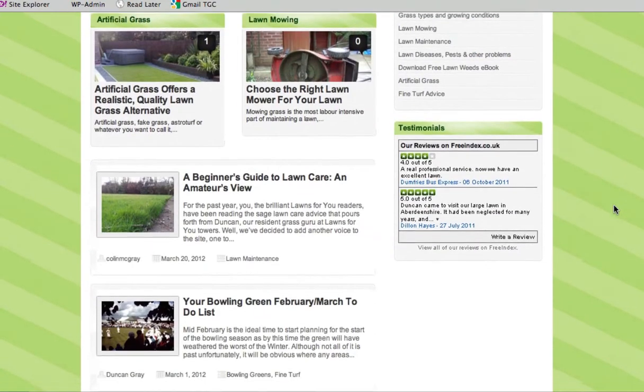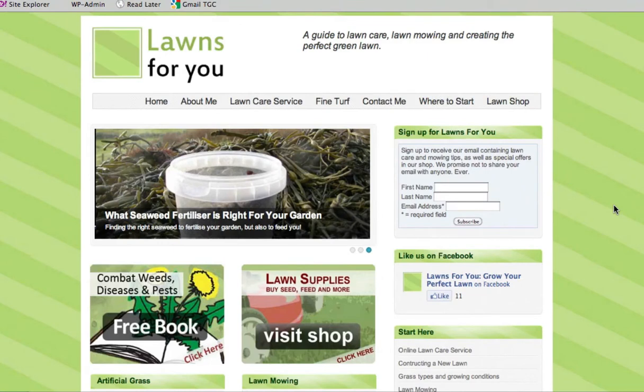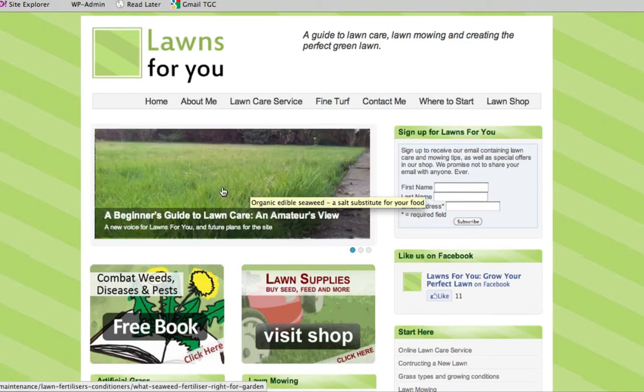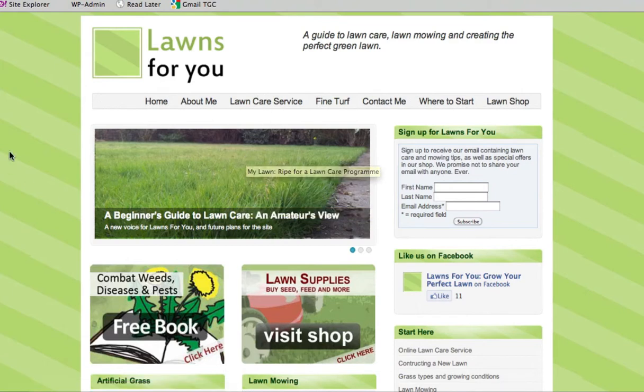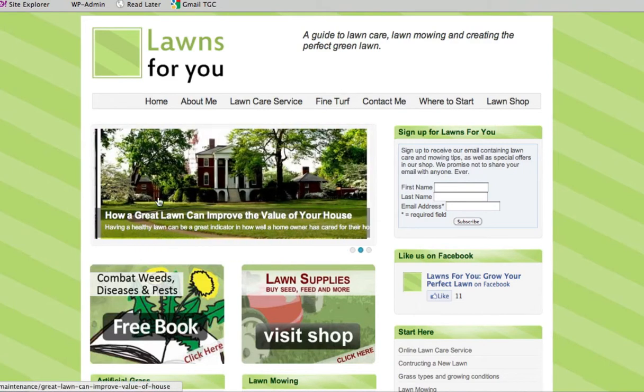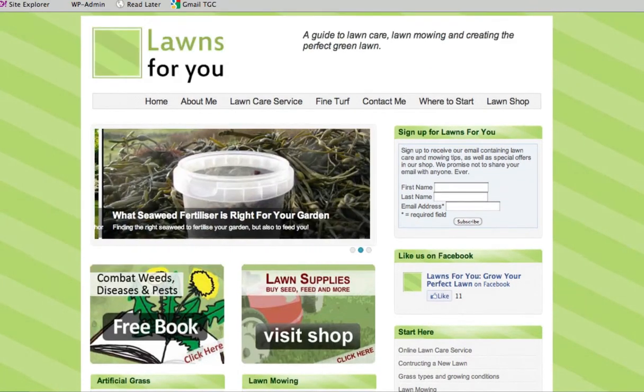Okay, so that's what I would do as far as your blog is concerned. And by the way, the slider here, in your particular niche, I think it works pretty well because it does capture my eye, albeit the fact that it has more green in it, but it does capture my eye and wants me to take a look at what these pictures are about. So I would keep it there. So let's take a look at our SEO here before I bore you to death.